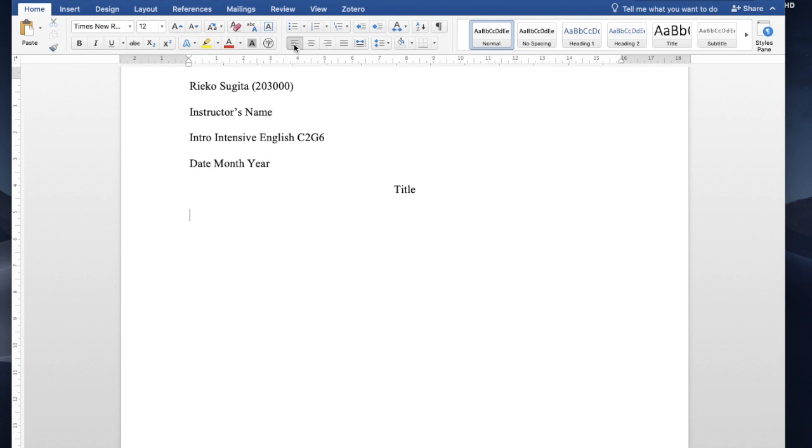Now if you remember, all our writing, we have to indent the first word of every paragraph. So to easily do this, we press the Tab button. If you look on the left side of your computer keyboard, you will see a button that says T-A-B. Just press it once. Don't press the space bar several times. The reason is the Tab button is the correct spacing. Now we can start typing our report.